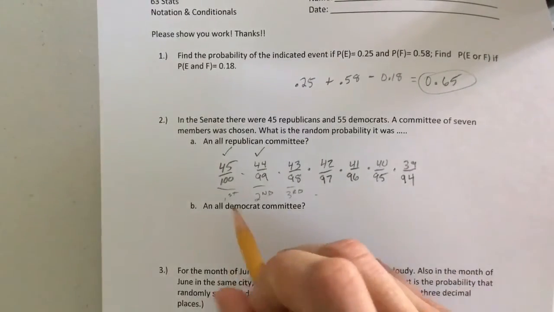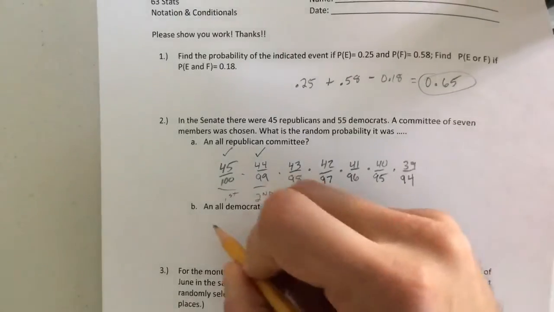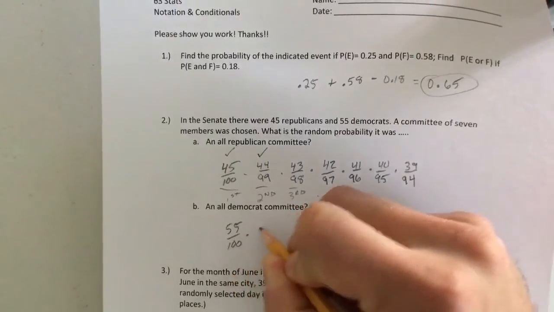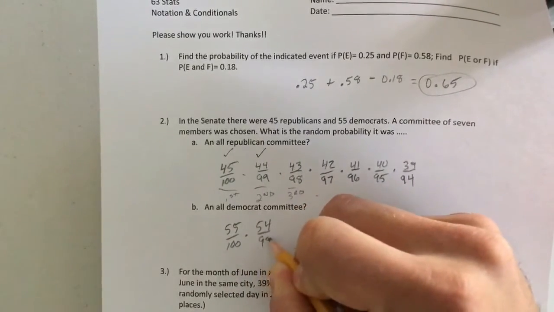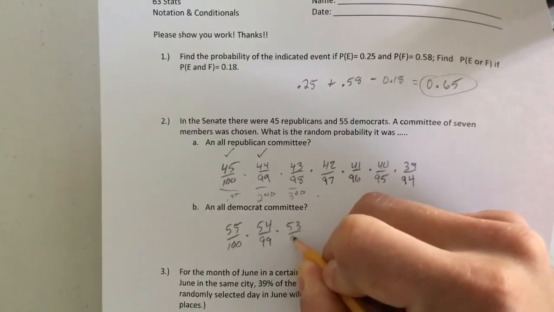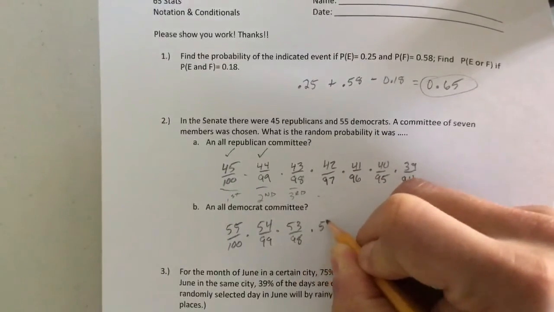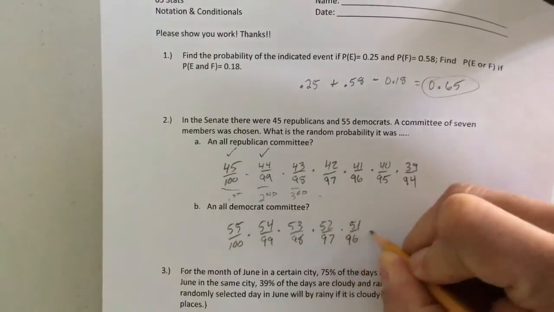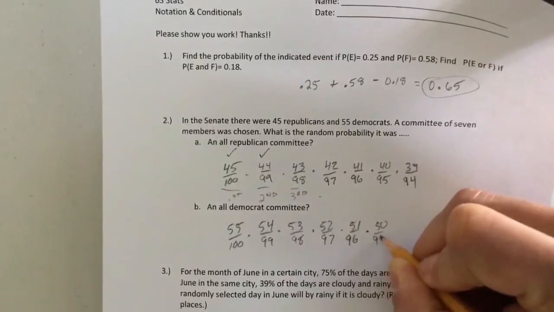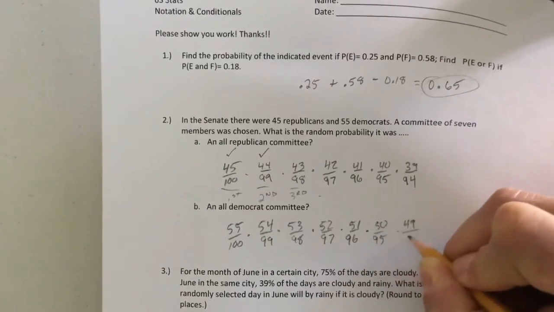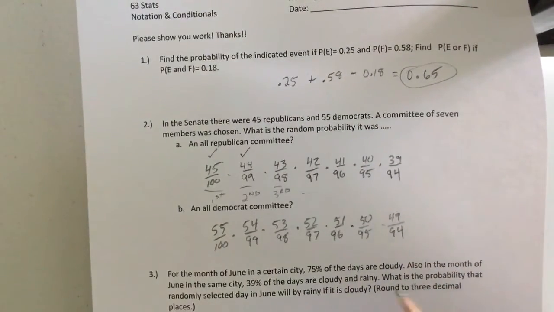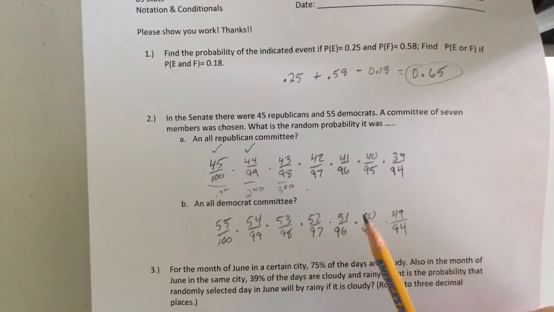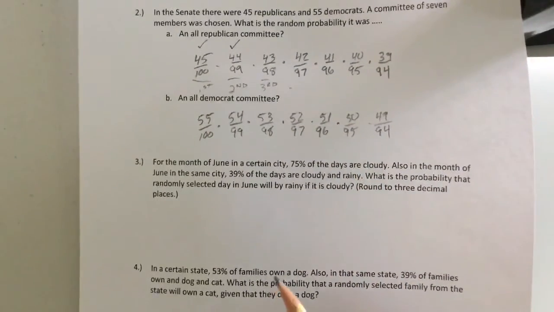You get the idea. For an all Democratic committee, hey, same idea, only we started with 55 Democrats. And sorry if you hear the kids in the background. And then we just roll from there. Okay. Notice my numerator is dropping 1 every time. So is my denominator dropping 1 every time. So that probably comes as no surprise. Sure enough, next thing you know, it's all wrapped up. Okay, check and check. Don't worry, you won't have to go out to 7 on your homework. You have my word. All right, 2 more to go, and then we're wrapped.